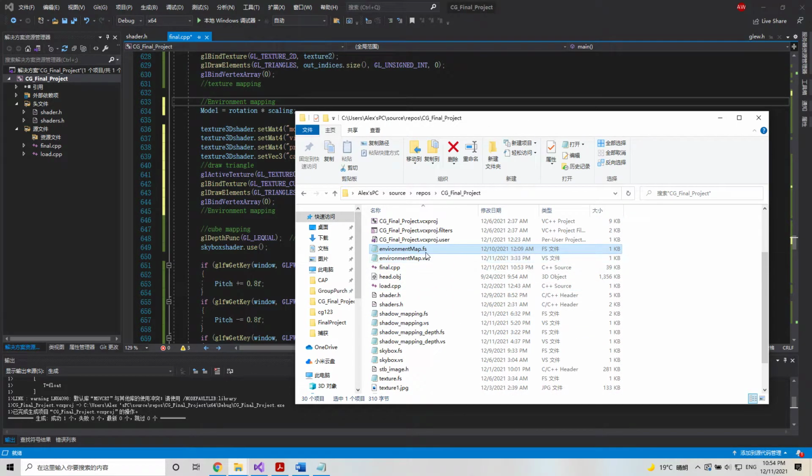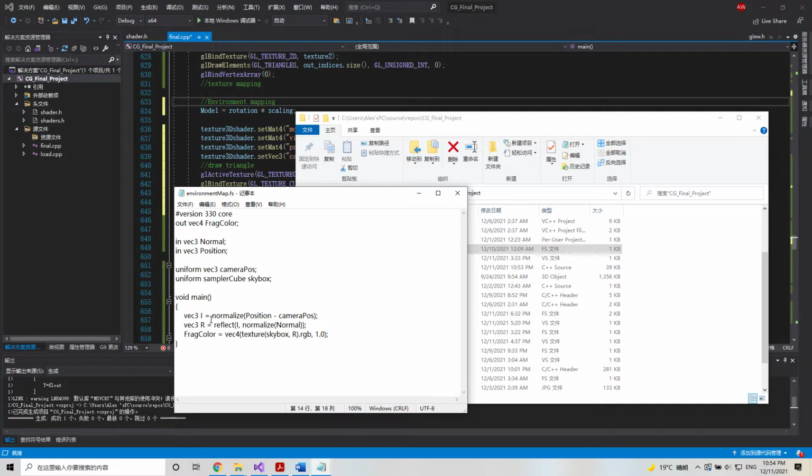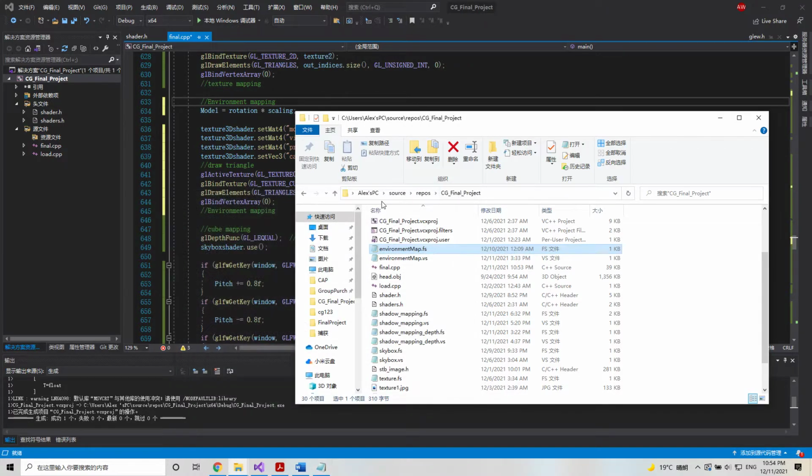In the fragment shader, as you can see, we use this, our viewing direction, and then calculate the reflecting direction and use this reflecting direction vector to decide which part of the texture we should use.